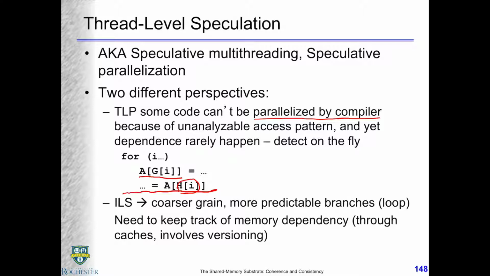Therefore, I don't know which iteration I'm writing the value in, and which iteration I'm reading from the value. And if I don't know that, then I have to do this in sequence. Otherwise, if I execute iterations 1 to 3 on one node and 4 to 7 on another node, the execution of iteration 4 on another node may happen before the execution of iteration 3 on an earlier node, and then I will get into trouble.